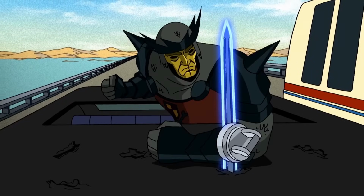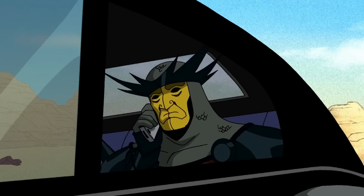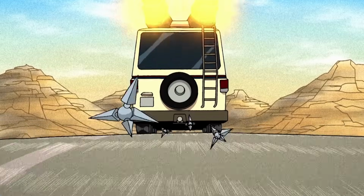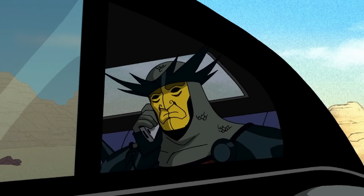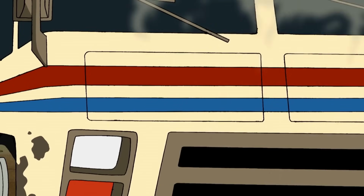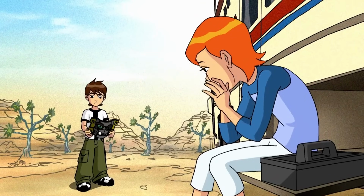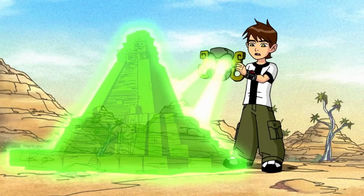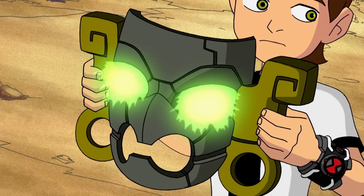As Enoch retaliates, Max activates the RV's rocket thrusters, narrowly avoiding a collision with an oncoming truck. To further disarm Enoch, Max deploys higher spikes, allowing the RV to escape, albeit with Enoch still in pursuit, ready for a counterattack. After the RV breaks down, Max's obsession with retrieving the Mask of Apuch becomes increasingly apparent to Gwen and Ben. Ben discovers the holographic map inside the mask, leading them to the Mayan temple of Ik-Chuach.